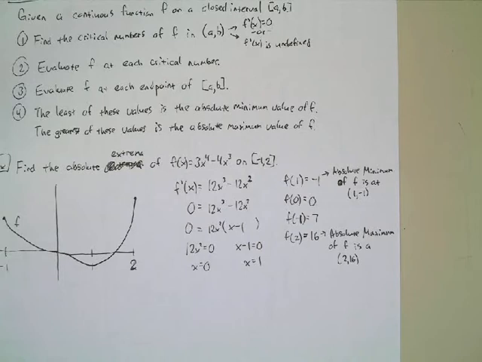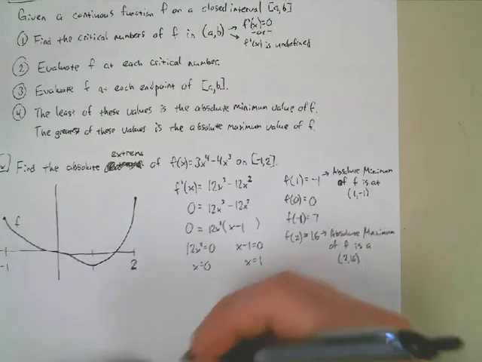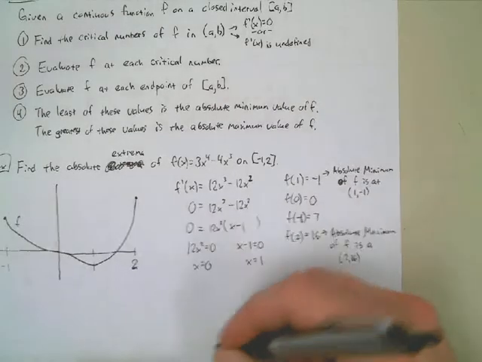Does this kind of lend itself to rapid fire, like what is the absolute max, what is the absolute min, what is the relative min, what's the relative max? It depends. Critical points, all that, that's stuff that we're going to be doing pretty quickly. Not like I'm going to give you a 60-second timed quiz, but the process will become fairly rote, I would say. Find the relative max, and you guys are like, okay, take the derivative, set it equal to 0. Oh, and also when it's undefined, get your critical points. You'll analyze those critical points and the endpoints.